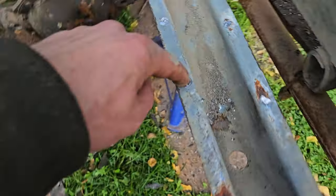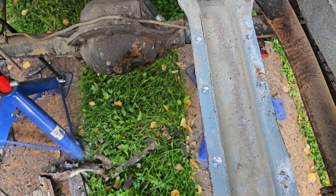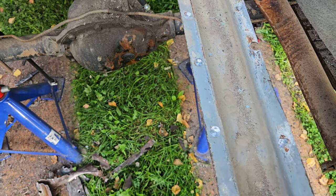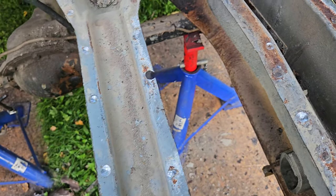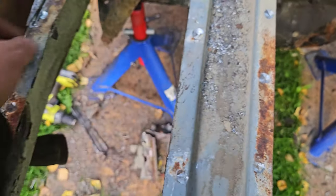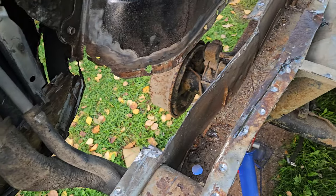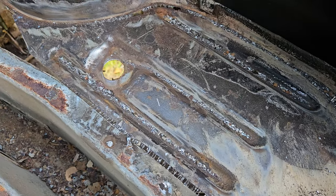One thing I was going to do was drill straight through every spot weld and then weld from underneath, but I just thought, nah, that is a terrible idea. So like this, I can clean all this up, use some weld through primer, which I've already bought, and basically weld from the top, just get it all nice and tacked down and try and do a nice job of it, really.